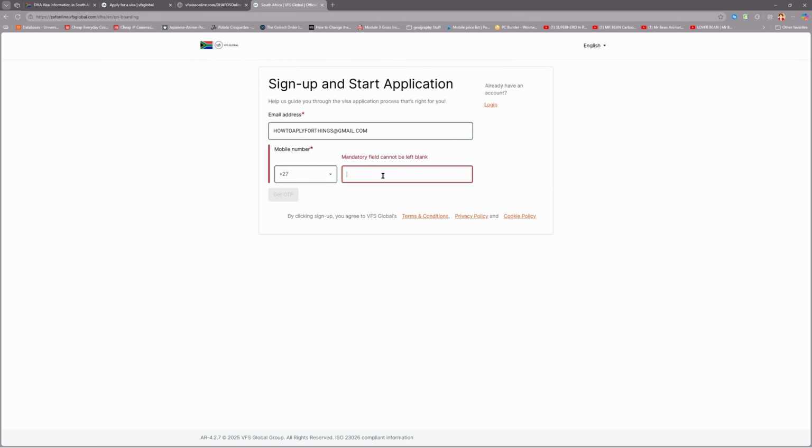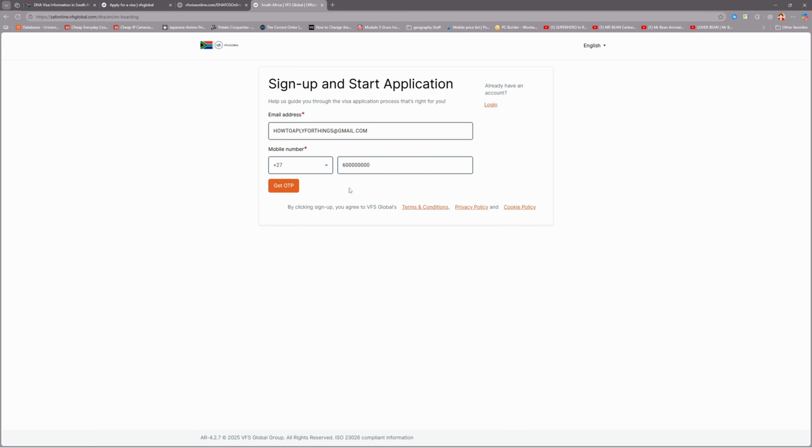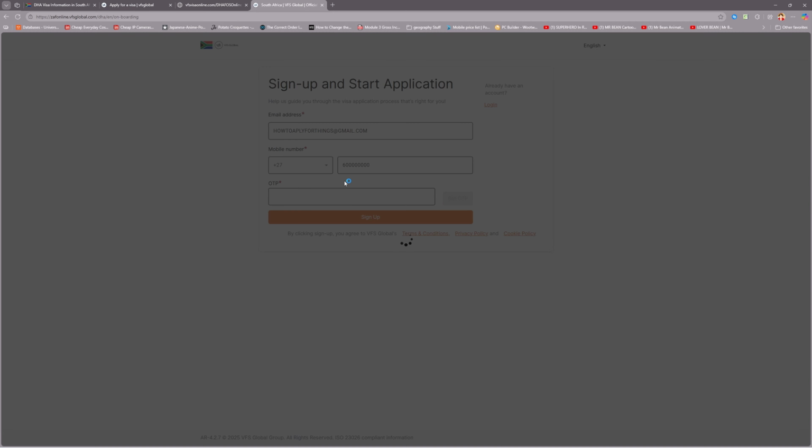Then you'd enter your cell phone number and click get OTP. Then it will send the OTP to your account.